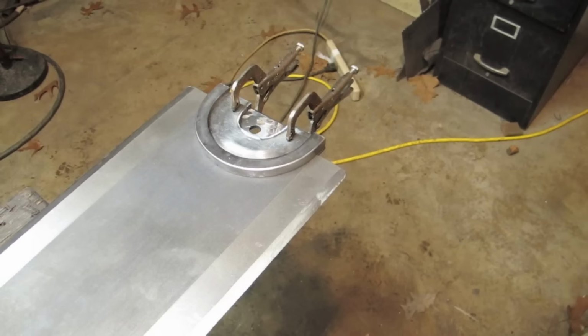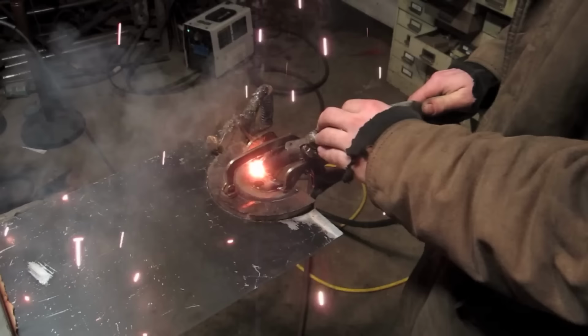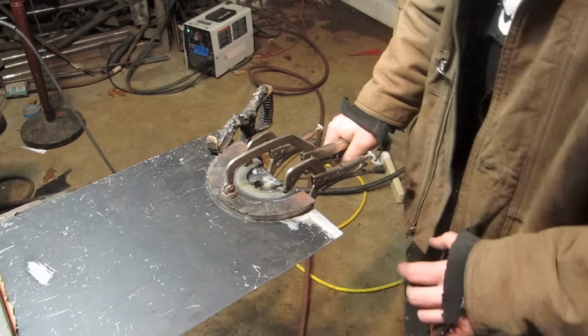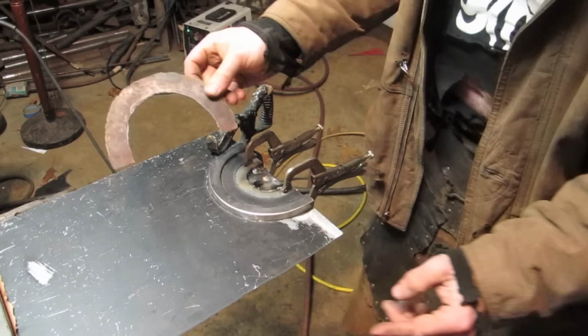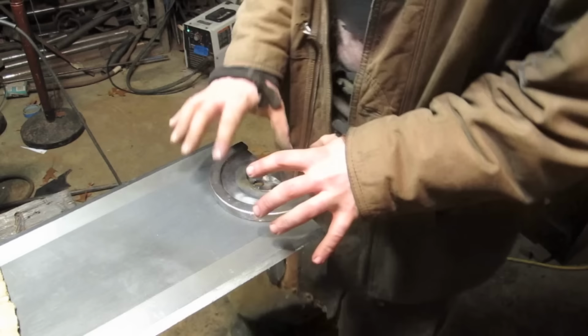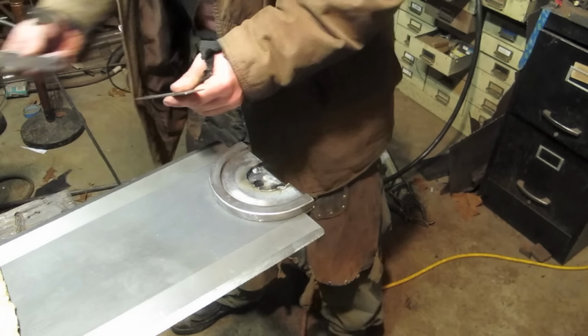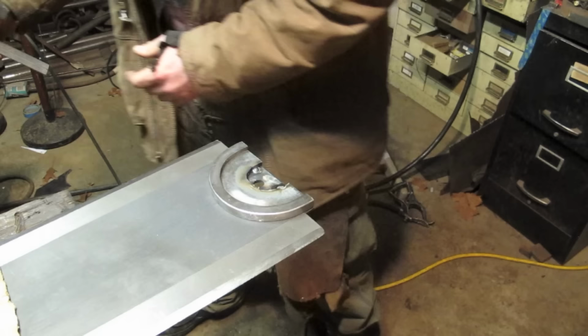I'm going to tack it in this position and then clamp it down properly to do the full weld. I really like having the plasma cutter for doing all of these odd shaped guards. It would be a pain in the ass to make these with the angle grinder. Now I'll move it to the big table and do the full weld. The reason I didn't do these tacks on the full table is once it's clamped flat, I wasn't able to slide the ruler square down the side and get a measure. But now that it's tacked and not moving, I don't need to do that anymore.